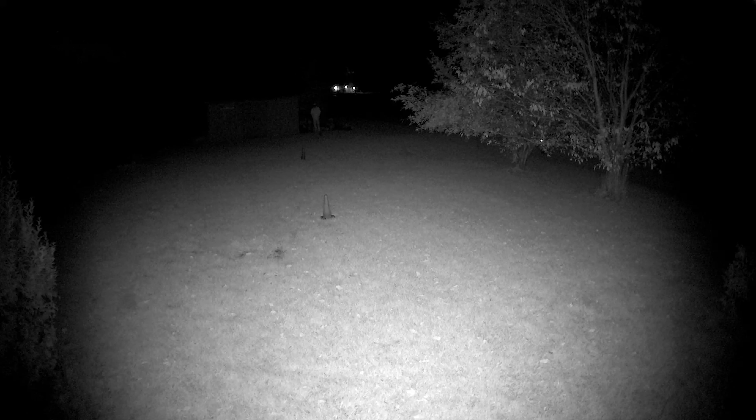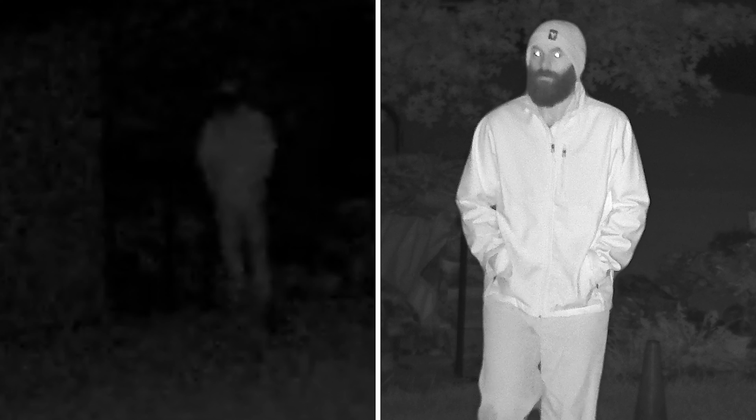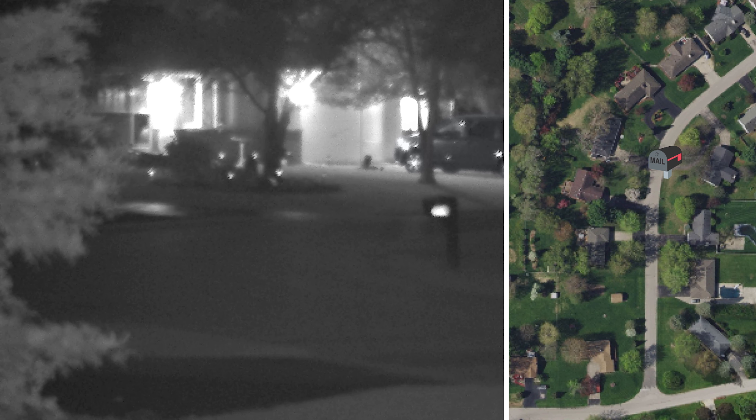With a downward angle, now maybe only 75 feet here. At this height and angle, 75 feet might really be about the max distance you're going to get. But what are you really able to identify at this distance? You can tell it's a person and you could zoom into that area, but you're really going to struggle to provide more details. With the BZ-3HD at that 75-foot distance, you're able to see important details — this person is a male, he's wearing a beanie, and he has a beard. As for the maximum IR distance of the BZ-3HD, you could say it's maybe 200 feet based on the driveway entrance in the background, or 325 feet based on the fact that you can see mailbox numbers reflecting the IR LEDs from the camera.